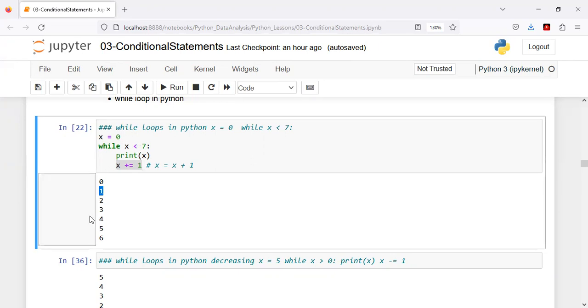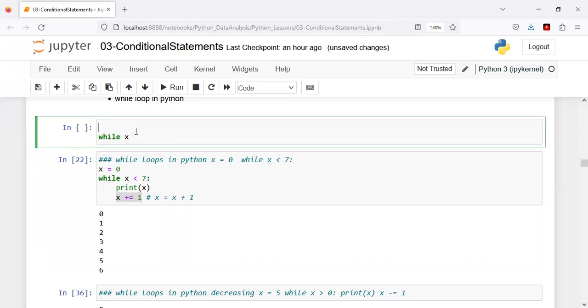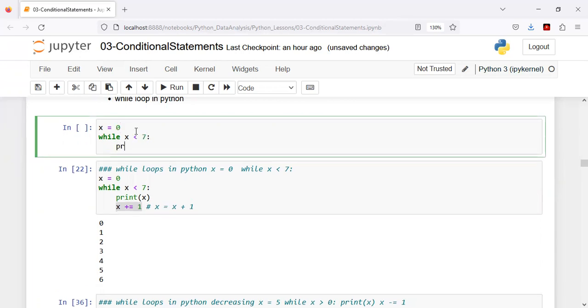No more execution. So let's say we want to run this particular loop continuously. What should happen? There are two conditions that could happen. One is if we write the code something like this. Let's say we have x is equal to 0, while x is less than 7, and then we just write print x.